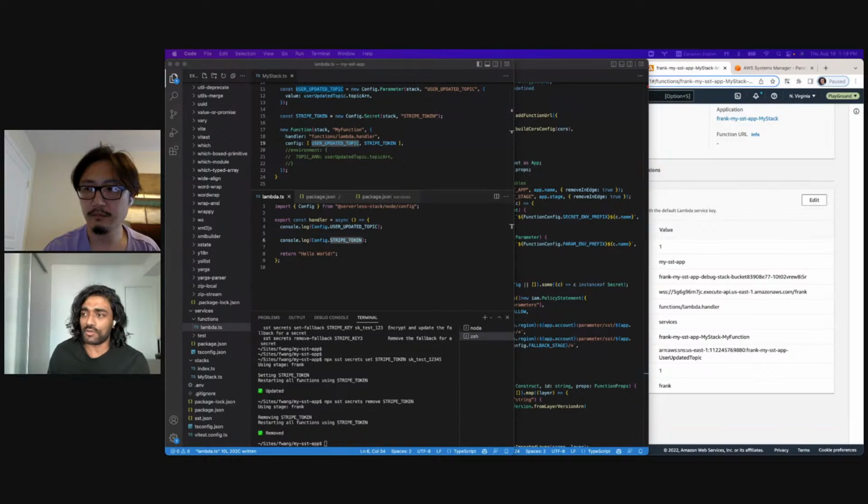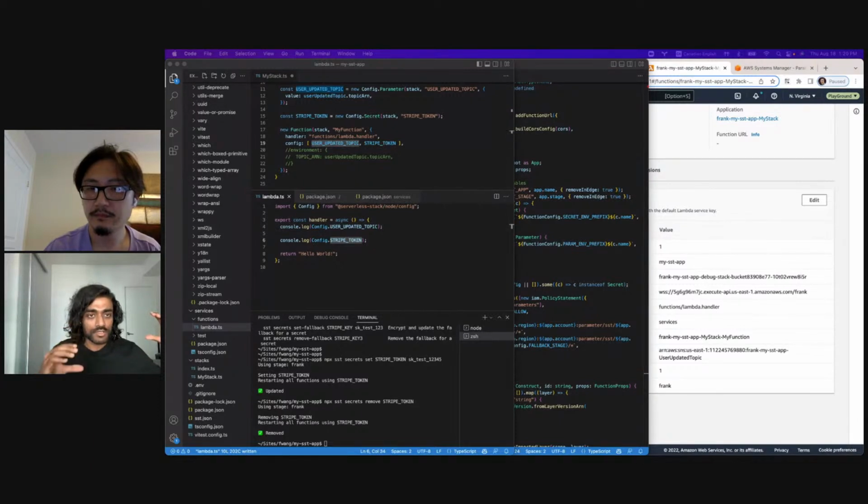Just to zoom out really quickly, on the infrastructure level you're saying this function has access to this set of config, these parameters and secrets. Then when your Lambda function loads up, it checks, for the secrets, have those secrets been set?